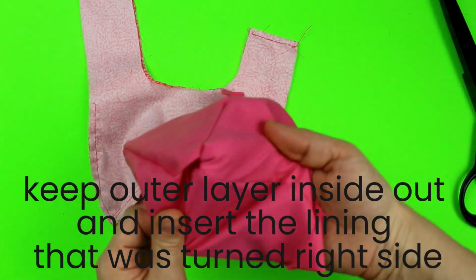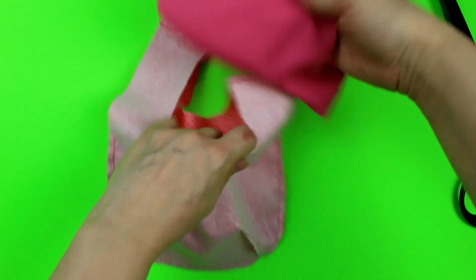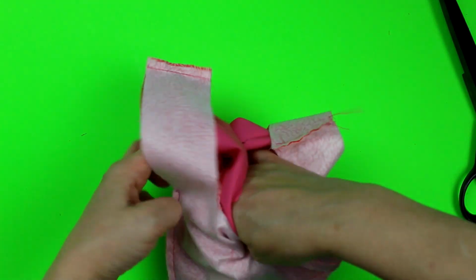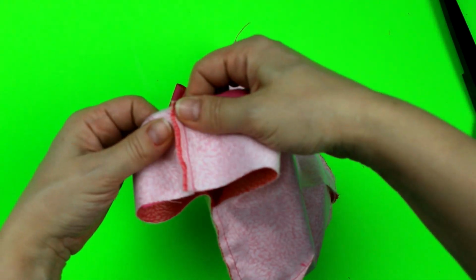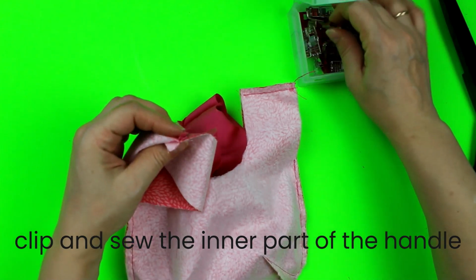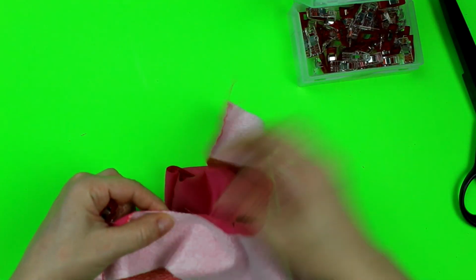Next, we're gonna keep the outer layer inside out, and we're gonna insert the lining right sides together, so both right sides are meeting. And we're gonna clip the inside of the handle, that side on the inside where the hole is. Clip and sew.